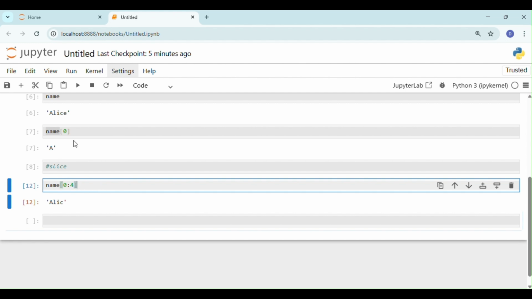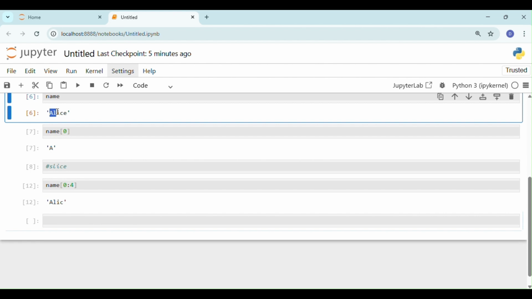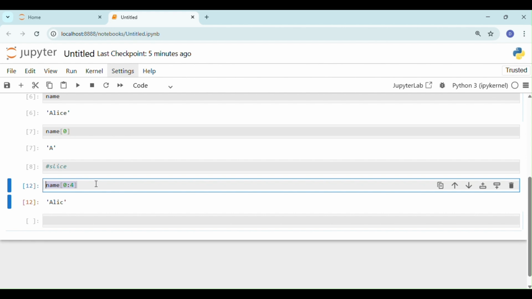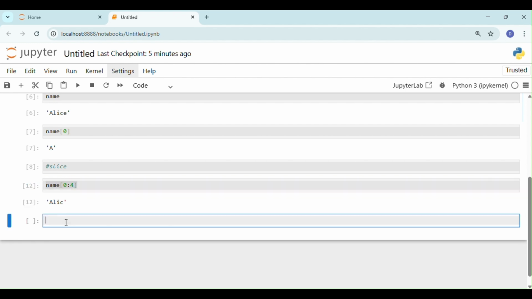Here, if you consider Alice, it has 5 characters. When you start with 0, the index position 4 should be E, and that won't be considered when you implement slicing like this. So here we provide the start position and here the end position minus 1. That's how you can do the slicing of the string.